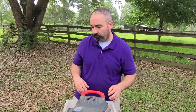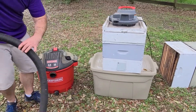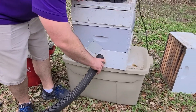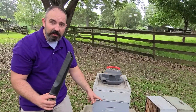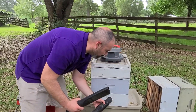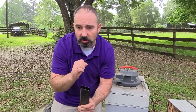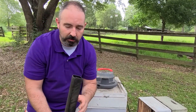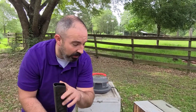You drop the motor in, then you come back to your shop vac and take off the hose. We have a hole in here and you put the hose in there. So your bee vac — you're going to suction with this end and the bees will go inside the hive box. Now it's important to note that this one happens to be choked down. The more you choke it down the stronger the suction is going to be, so you have to make sure you're not suctioning too hard on the bees. If it's too hard you can open it up and get a wider suction.